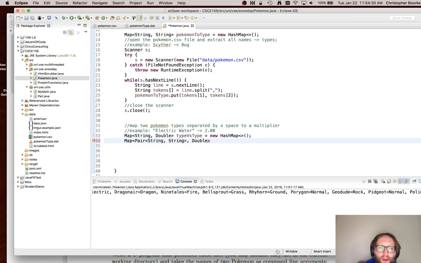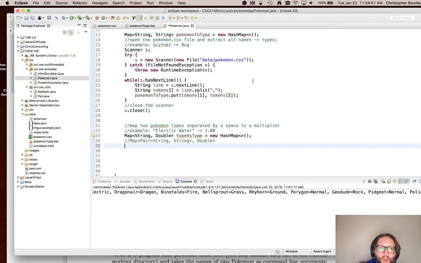I'll go ahead and leave that in, and if you want to, I can post the pair class, and you can go ahead and change this to actually use that instead. But it would actually separate these two things into two separate strings. That would be your key. That would be a pair of strings, then maps to this multiplier. For now, though, I'll just go ahead and do it the quick and dirty way.